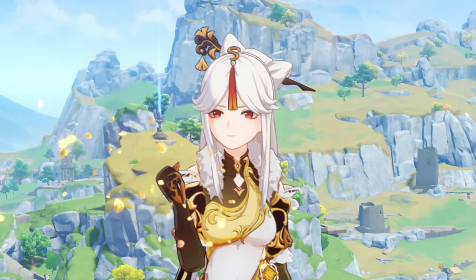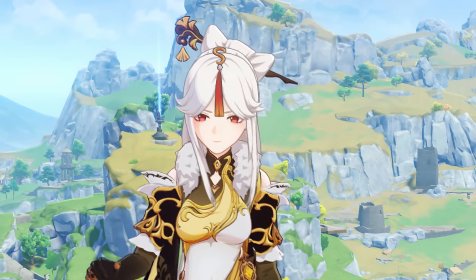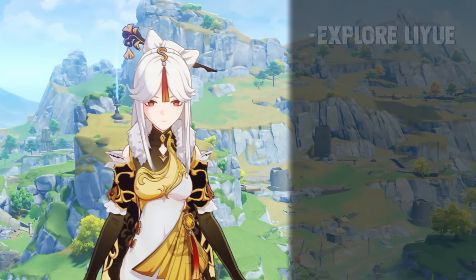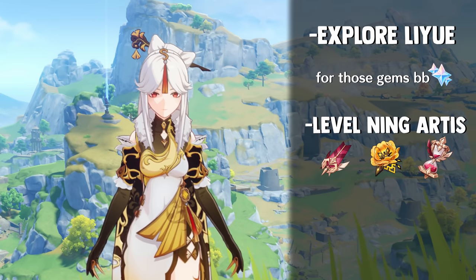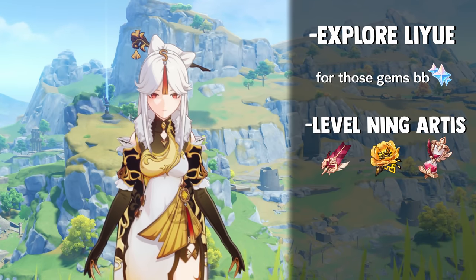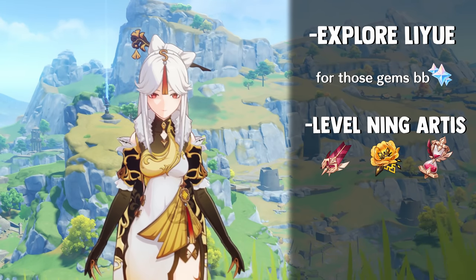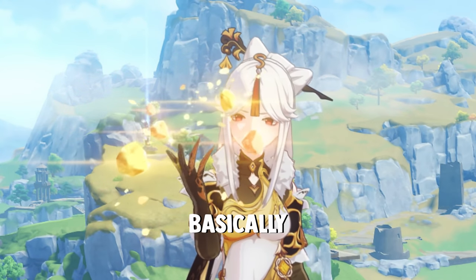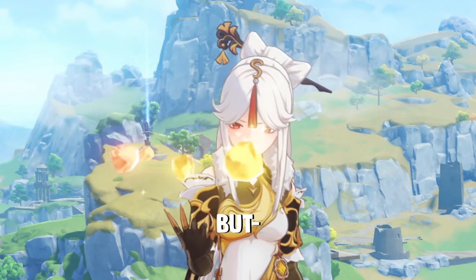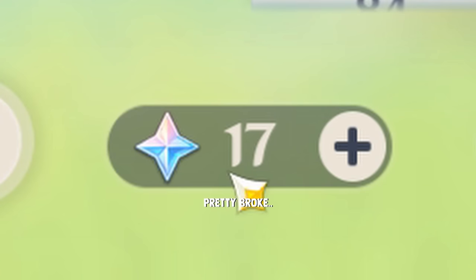Anyway, today's gonna be another one of those hangout videos, kinda like what we did with Mona, and today we're gonna explore Liyue and try and grind out all those free-to-play primo gems I have left here. First of all, I'm gonna level Ningguang's artifacts, see if we get anything good. I doubt it, it's just old stuff that I never leveled. Second of all, we're gonna craft that compass that shows you chest locations in Liyue, because this is basically the story, right? I got Mona, I got Kokomi, but we're looking pretty broke.